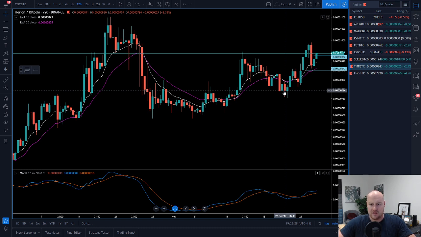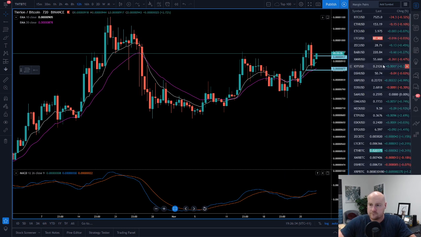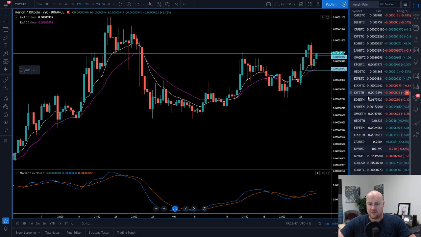So very simple ways of monitoring the market. Very simple ways to find what you're looking for, because let me show you what I scan every day. These are the margin pairs. And look, I have to look at other platforms because the Bitfinex volume has become almost non-existent. They really have dried up. But I'll scan all of these.